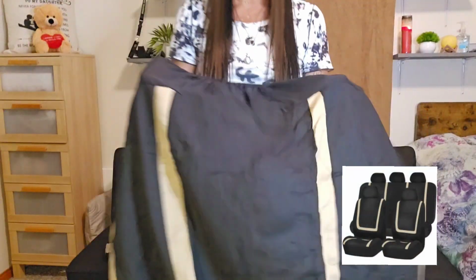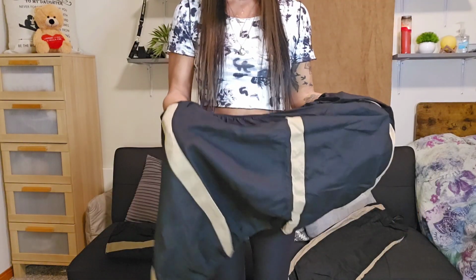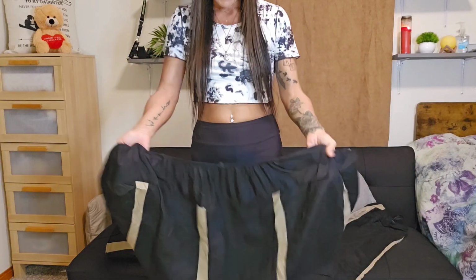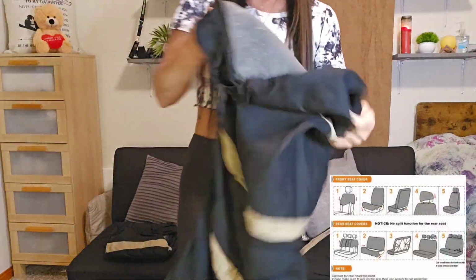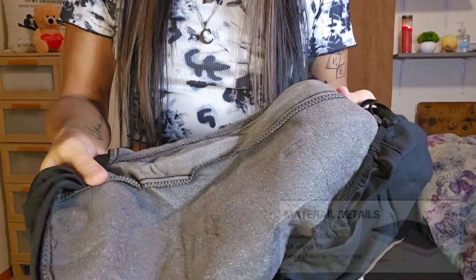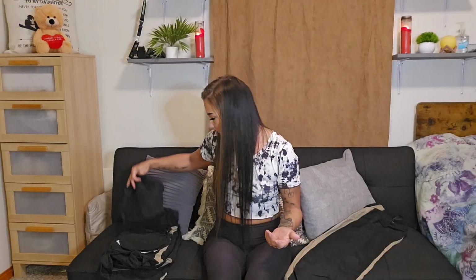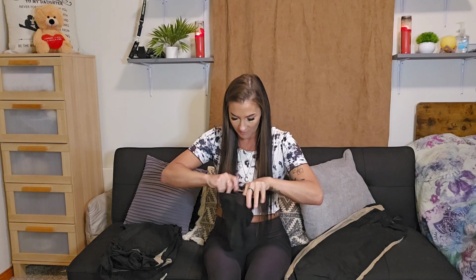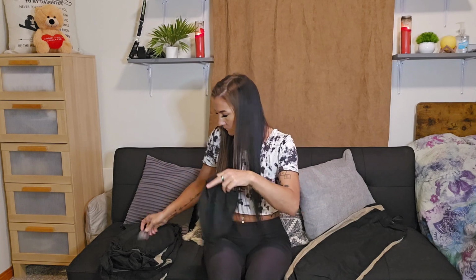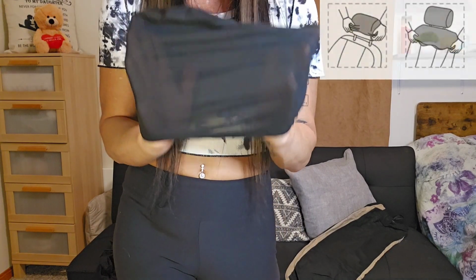So here is what they look like, the beige and black. The interior of my car is beige, so I wanted to get this so that it still matched the dashboard and the armrest and so on. I think that this will go on the actual seat itself. It also, which I think is pretty nice, has a little bit of cushion on the inside so that it's not just plain fabric, which is very good to have. I don't really know if it's good to show you guys without just putting it directly on the car itself. But these little guys are the headrests, I believe. So you'll just put them right over.